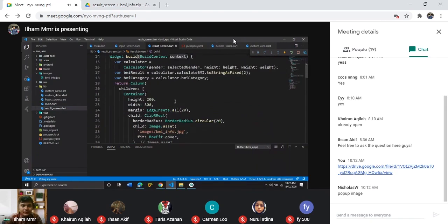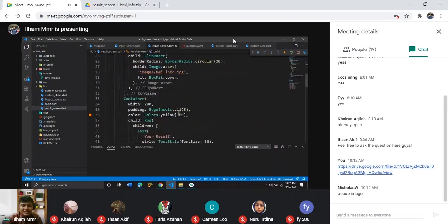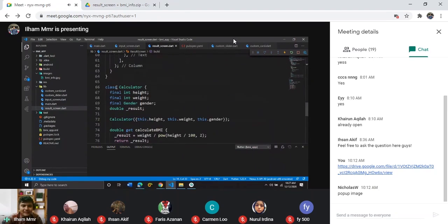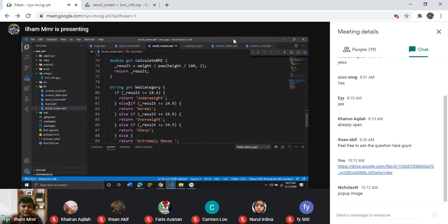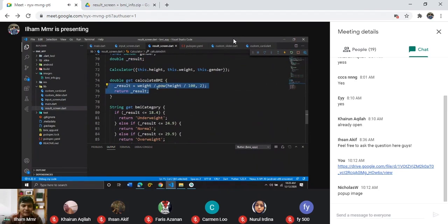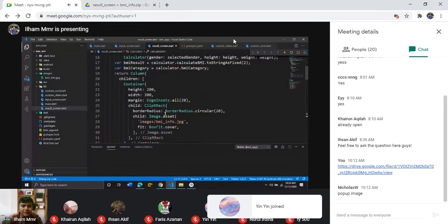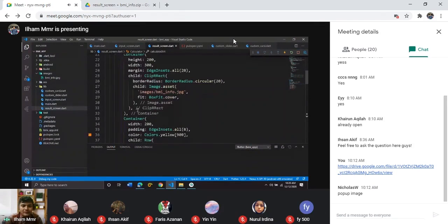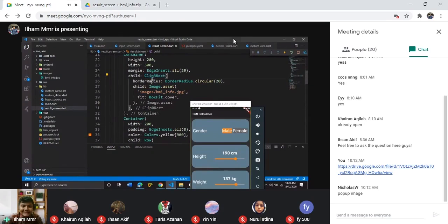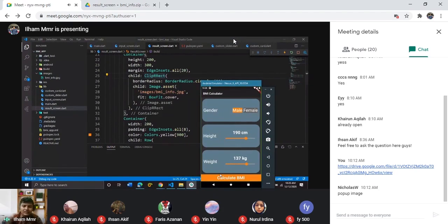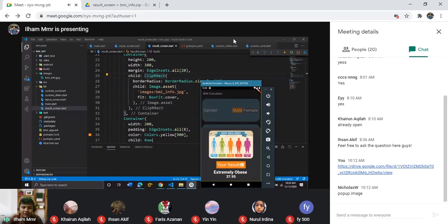I'll explain this a bit. Basically, this is the calculator. This is the class where we calculate the BMI with the formula, and this is the view class. And this ClipRRect is basically the widget that makes the image have a rounded edge.